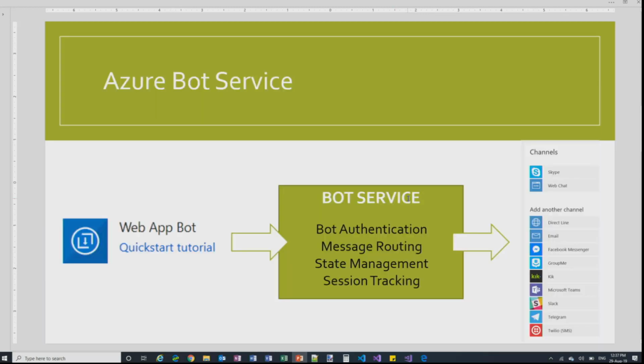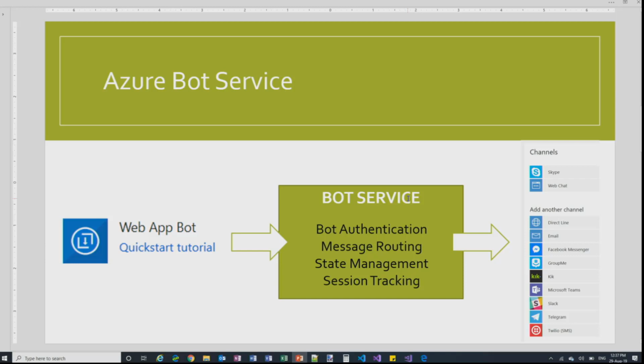Now, I'll go into Azure and show you how that works. But it's very simple. There is a specific service in the Azure cloud called Web App Bot that you can create from the Azure Marketplace. This will create a service that can be deployed on different channels.